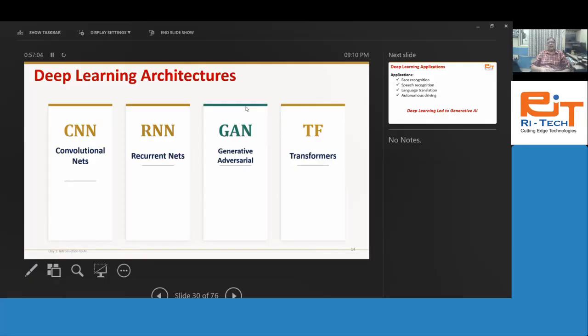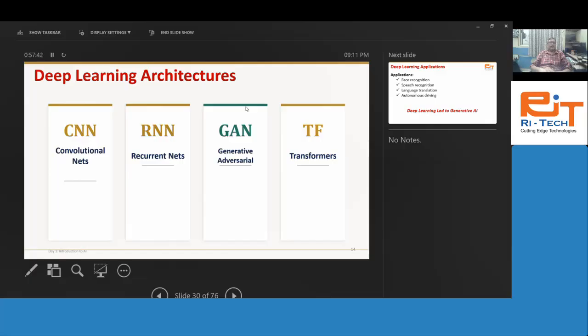Now, deep learning also has models. A few common models are CNN, convolutional nets, RNN, recurrent nets, GAN, generative adversarial nets, and transformers. Just like supervised, unsupervised, reinforcement, and semi-supervised learning, here also we have different architectures that can be used to create your neural network.